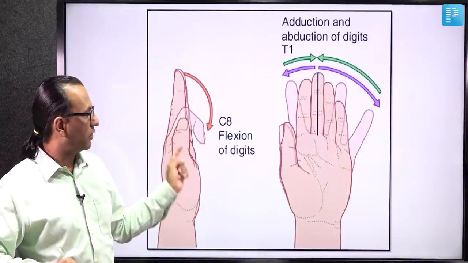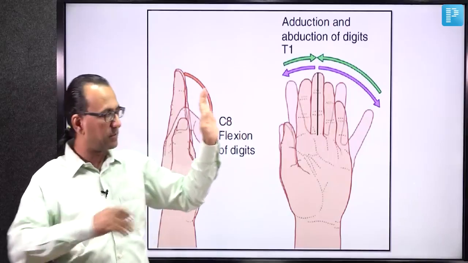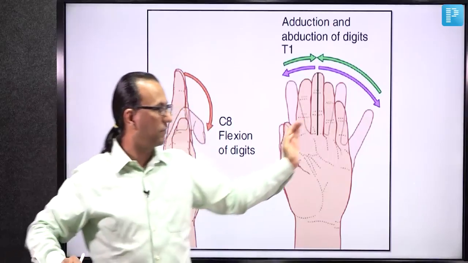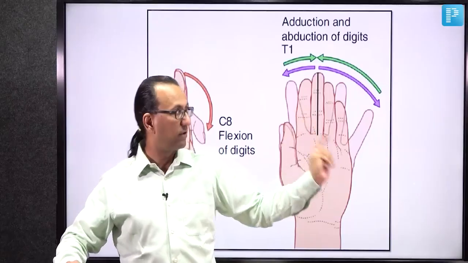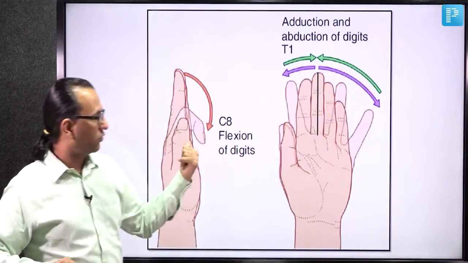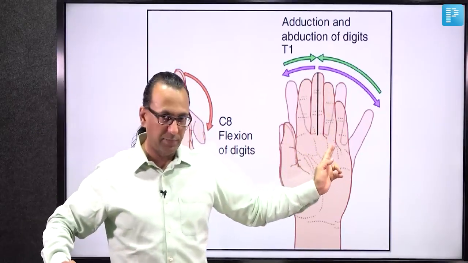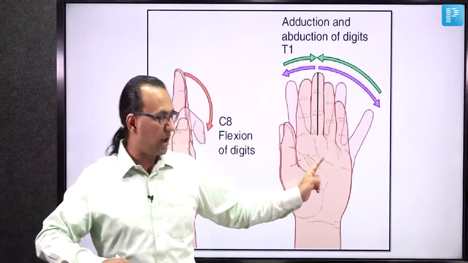While if we are going to fold our fingers, they are the distal muscles, the hand muscles, and if we are going to spread and close the fingers, that is the interossei muscle, having the T1 root value and C8 root value. They are compromised in Klumpke's palsy, resulting in a claw hand deformity.